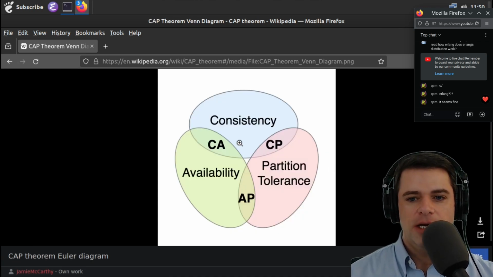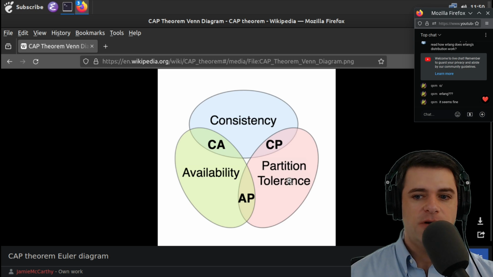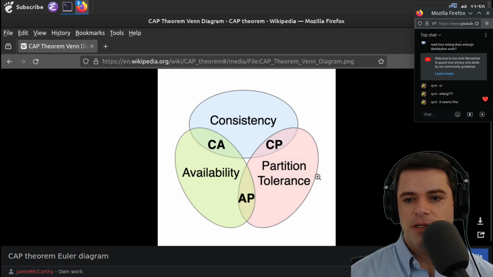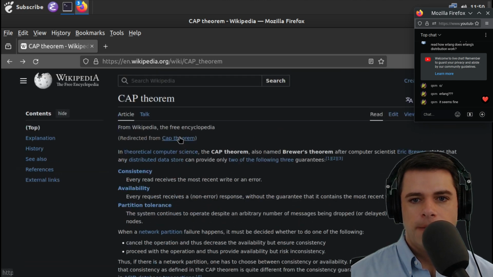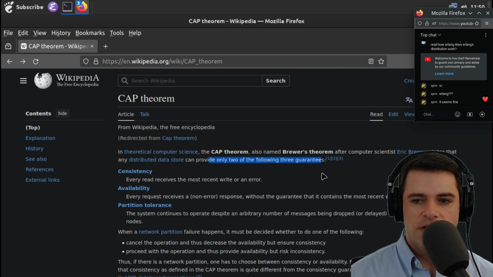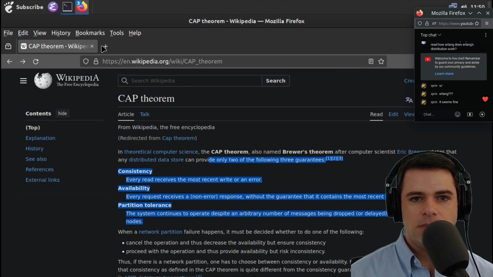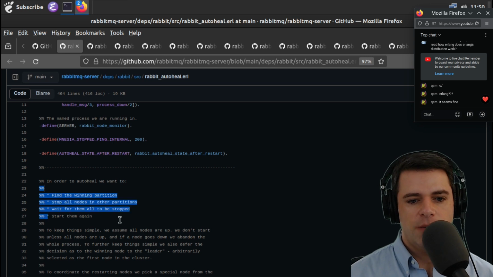So there's this CAP theorem that says you can have, I guess, two of these: consistency and availability, or consistency and partition tolerance, or availability and partition tolerance, but you can't have all three. Or something along those lines. Is that right? Can provide only two of the following three guarantees. So I'm guessing this might be basically a network partition.